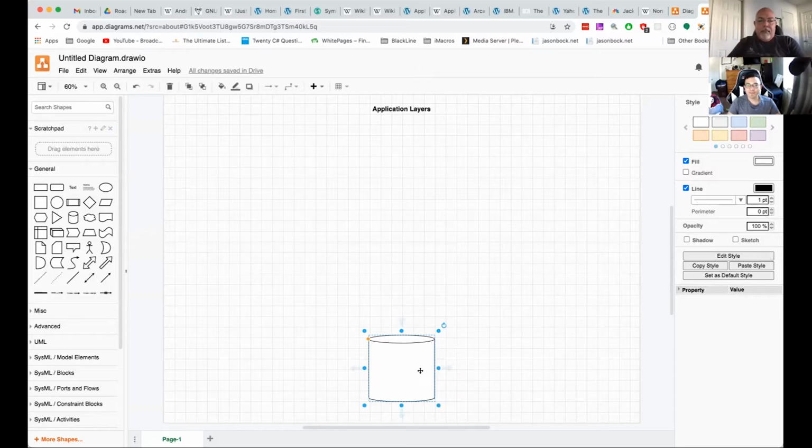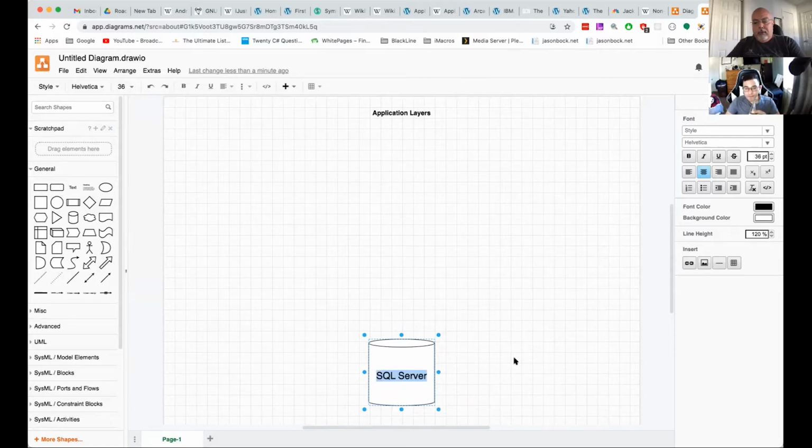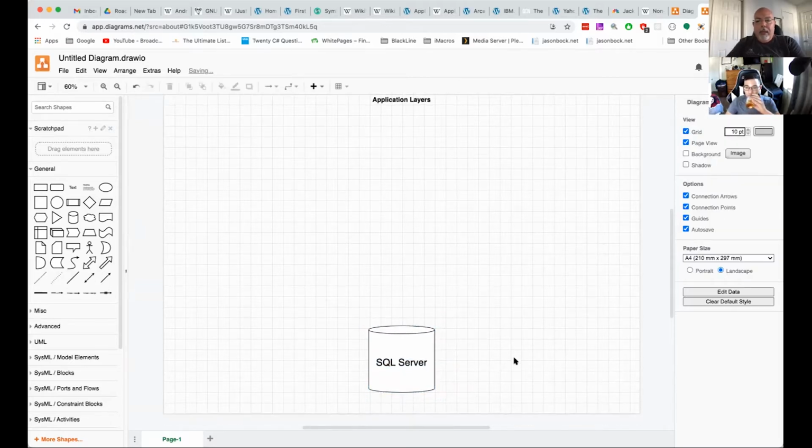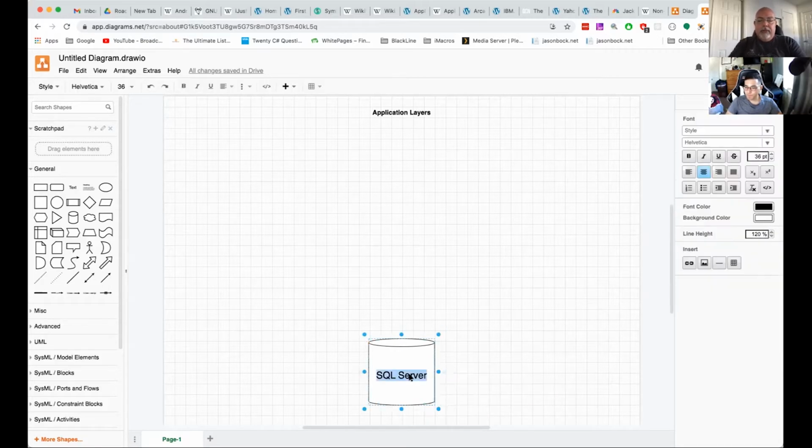Okay. So we've talked about our database, right? This is our database. Let me go ahead and create a big one. Nice. And so the SQL Server is represented as a canister, right? And then internally to the canister, I'm sorry, this is actually a SQL database.